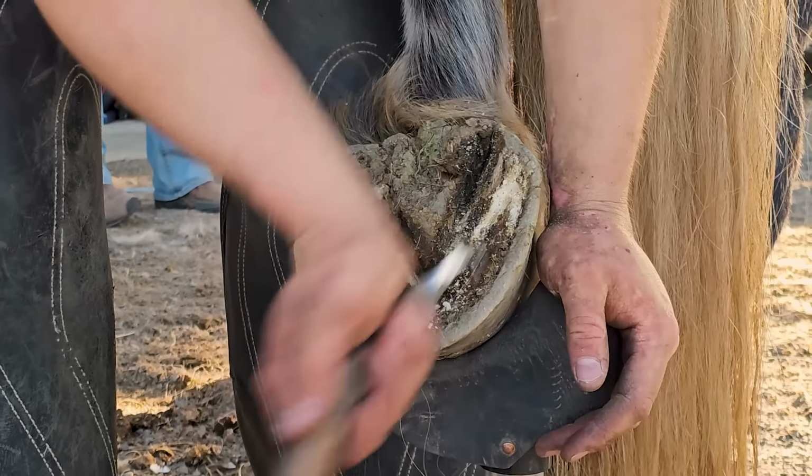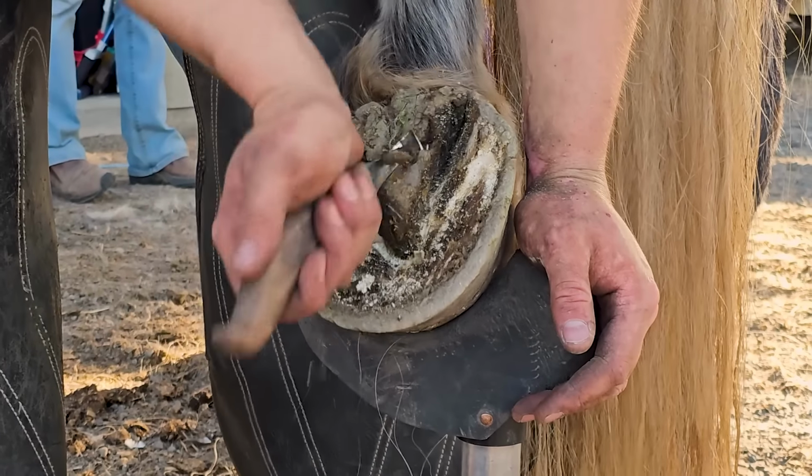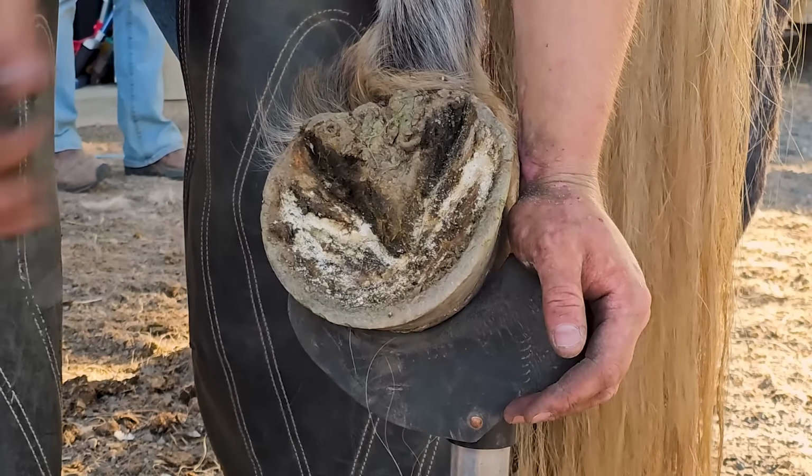So right here, I'm just cleaning out the foot, getting all the manure, rocks, gravel, anything else that's become lodged in the bottom of the hoof.